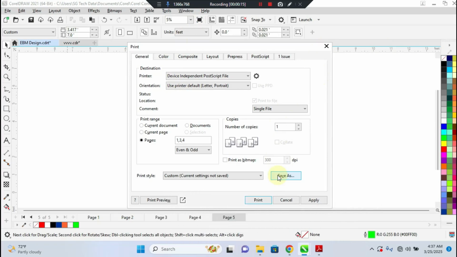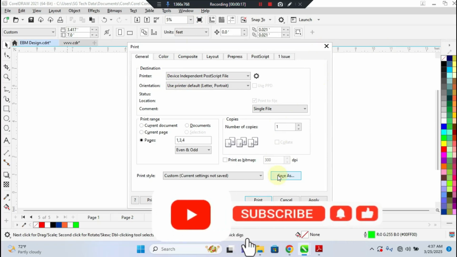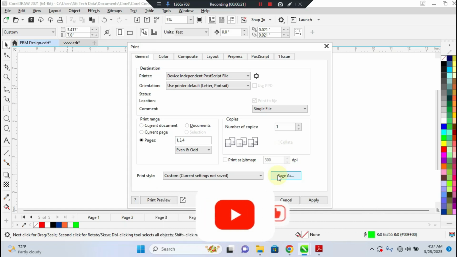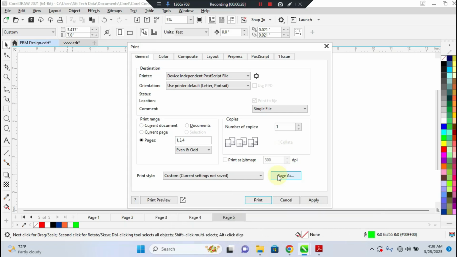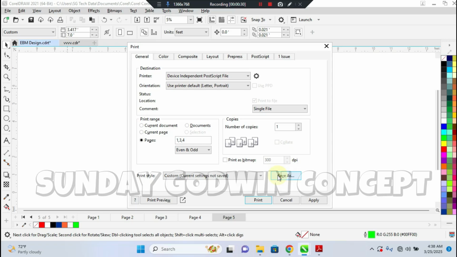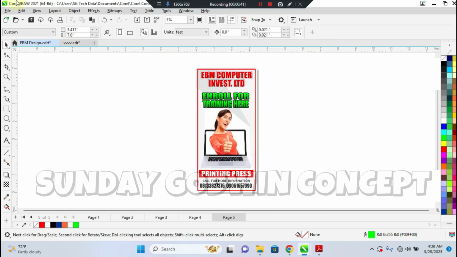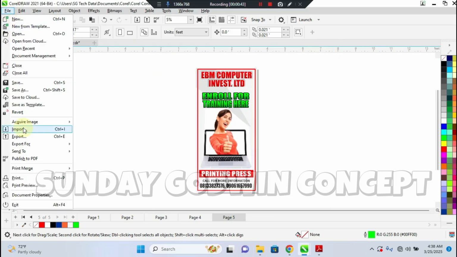The reason we click fit to page is that whether the way you designed it is smaller or bigger, and you want to print it on smaller paper, when you say fit to page, it will fit to the printable page. Everything that has been cut out will be pushed back. It will resize itself to the area that will be printed. That means nothing will be missing out. That is the fit to page command we use.